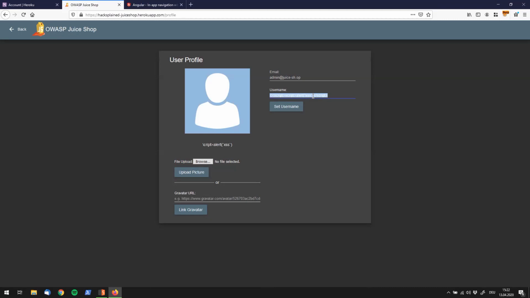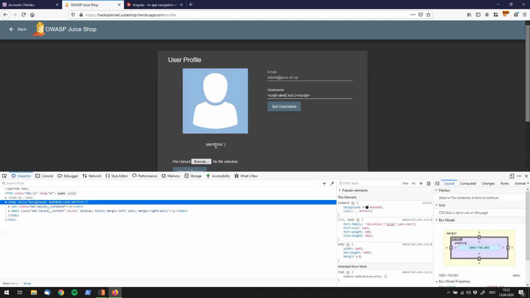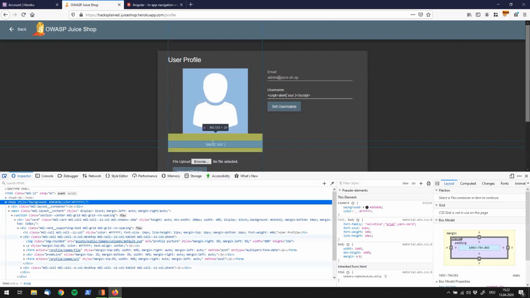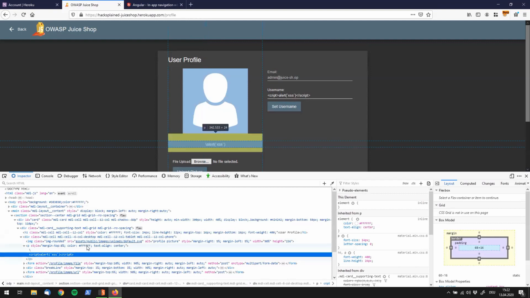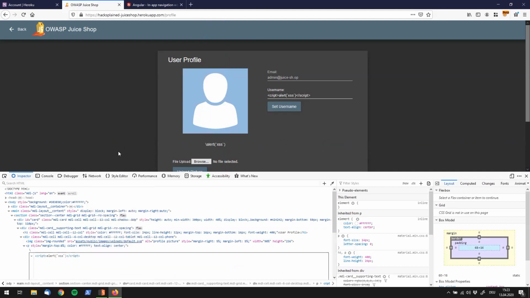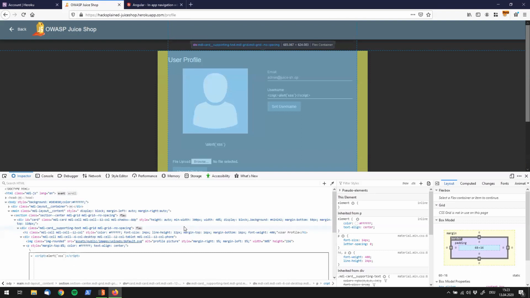I will copy that because I'm going to build my payload. Right now it has alert XSS only. Something which is interesting to me is that I see that we have something different standing in here than what we see over here. So let's open up our developer tools and use inspect to check out what we can find in here. I always love right clicking and saying edit as HTML to see what is actually stored. And we see that it is crypt alert XSS.